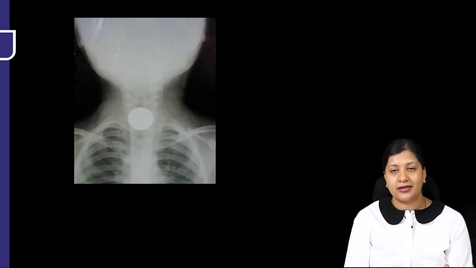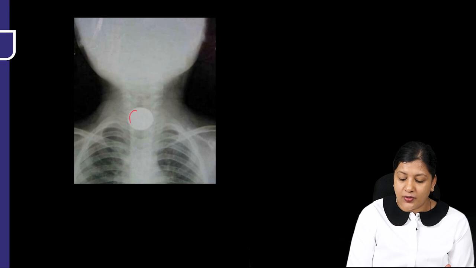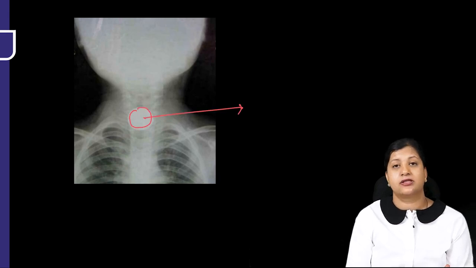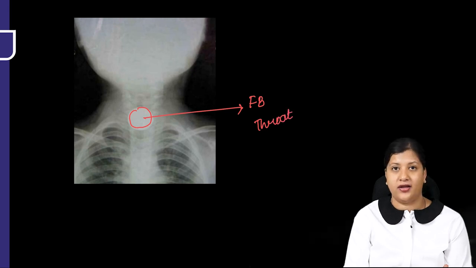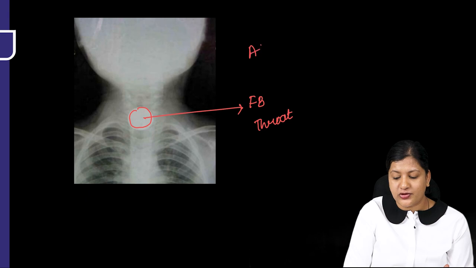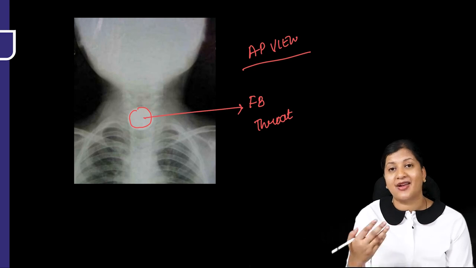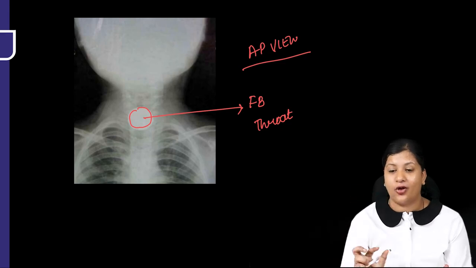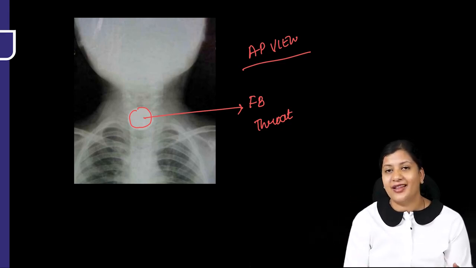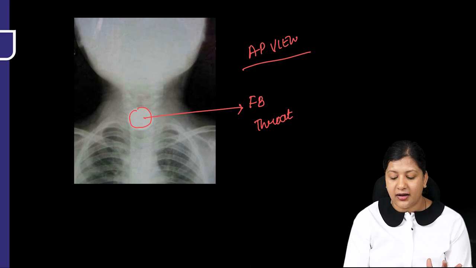Now let us see this image. You are able to see there is a radio-opaque shadow in the neck and it appears circular or spherical. So this is definitely a foreign body in the throat. Typically you will think of a coin. But on an anteroposterior view, do we understand that this is in the respiratory tract or the digestive tract? I have shown you two columns, right? A black column and a grey column. On an AP view, can we identify whether it is in the respiratory tract or the digestive tract? No. So we have to take a lateral view.